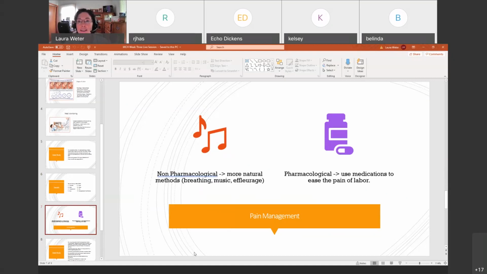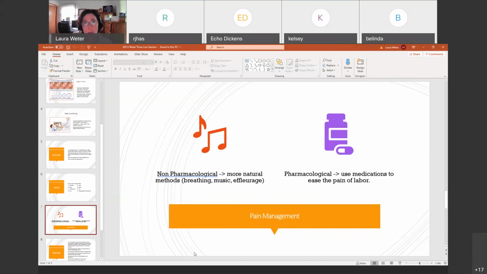So we want to use a combination of the non-pharmacological with the pharmacological, right? Some pharmacological methods that we can use are things like barbiturates or sedatives, and opiates. Now, if you're going to be using those types of medications, especially the sedatives and the barbiturates, those all have to be used at the latent stage, right? The latent phase, early in the labor, because they could cause complications with the actual labor process. So we don't want to be using those as we're getting into that transition phase. We definitely don't want to be using those then.